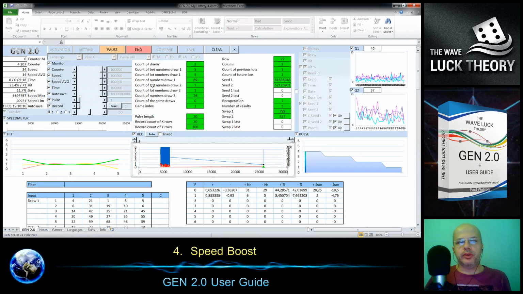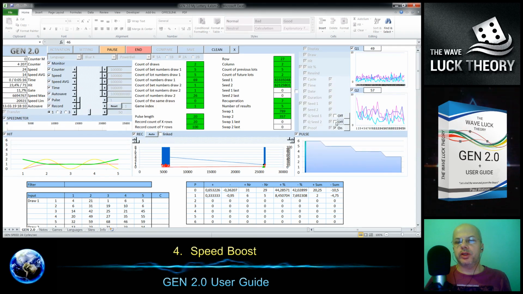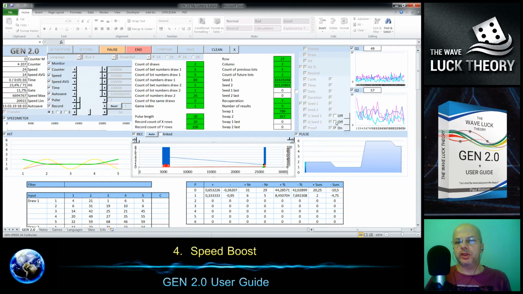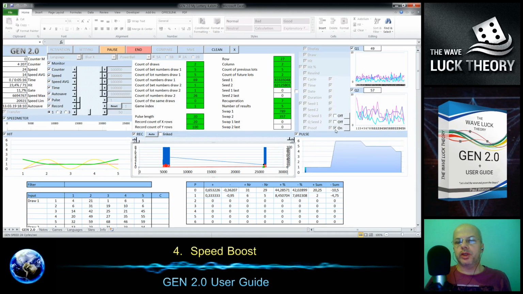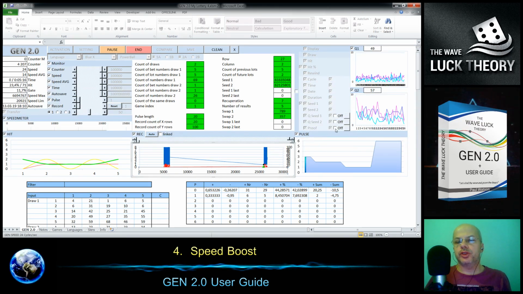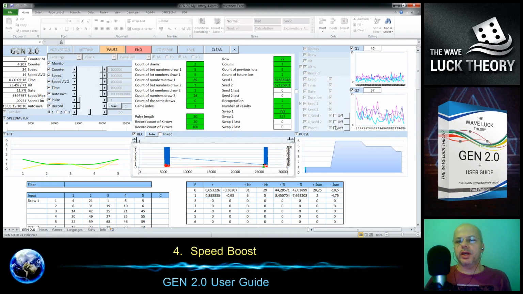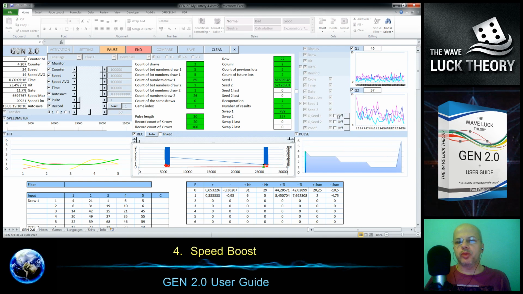The next thing we can do is switch off the quality calculation for Q1 and the quality calculation for seed 2, which is Q2, and also we can switch off the proof function. Then they are switched off and no calculation is running. We can switch it on again after a time when we want to see it.